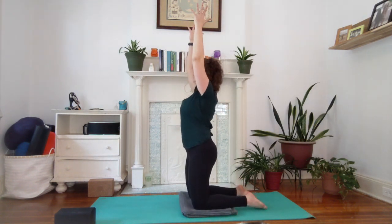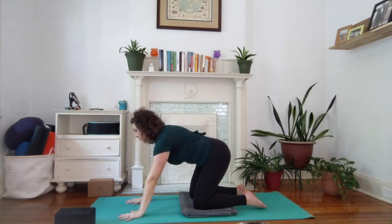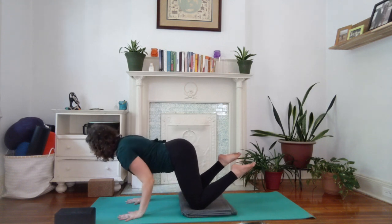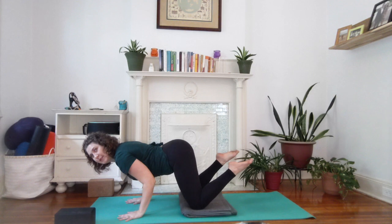Inhale, reach up. Feel the shoulders come away from the ears. Pull the lower ribs in. Exhale, bring the palms down. We're gonna walk slowly through this one. Shift the shoulders so they're on top of the palms. Lift the toes as you come down a quarter or a half, about halfway. So the shoulders and elbows are about in the same line.